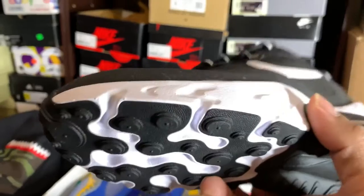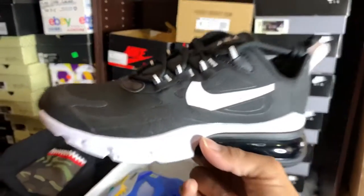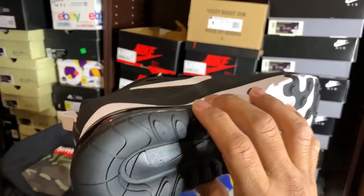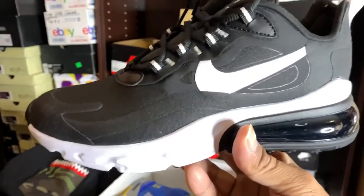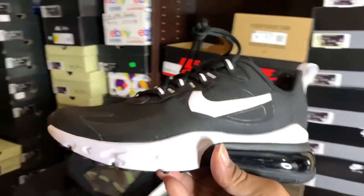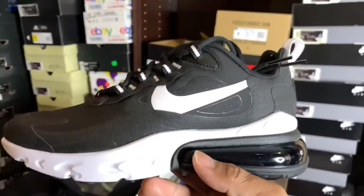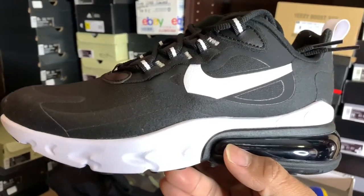And then I've been preaching about the sizes, especially for women. If you see a profitable item, and if there are a lot of sizes and you can't buy them all, then go with the perfect size, the profitable size, and leave the others behind. So I got the size 6 and 6.5, and it's all gone. So that is the tip that I've been preaching most of the time.